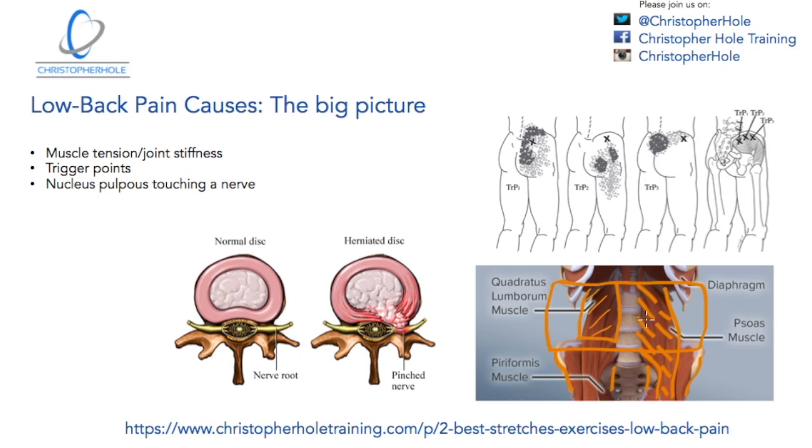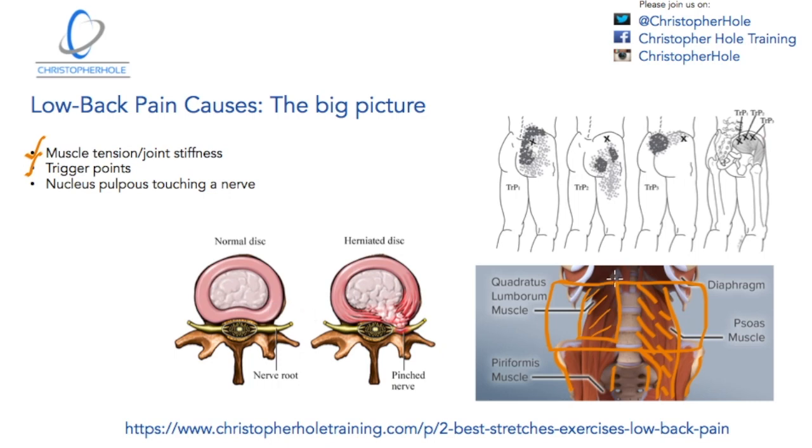So when we're talking about a pain trigger, it could be that those muscles are becoming extra tensed, i.e. a back spasm. It could be that we're just sat down for a long period of time and the joint is just becoming a little bit stiffer. The muscles are becoming a little bit stiffer, and that's creating the pain as well. The second one is trigger points.